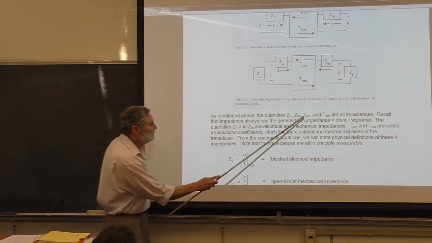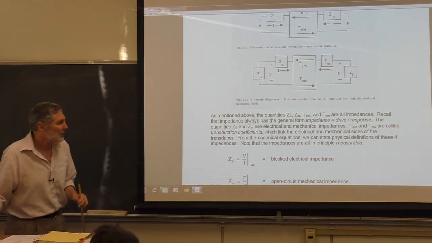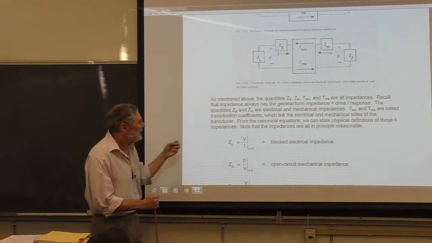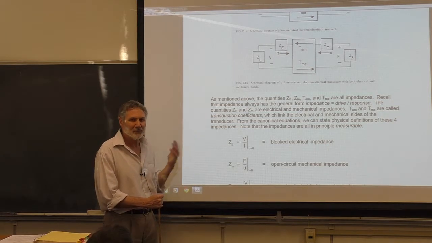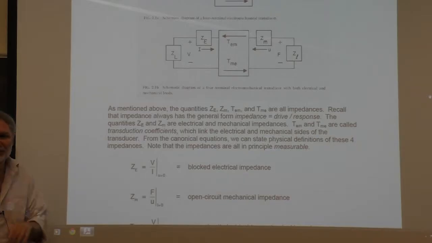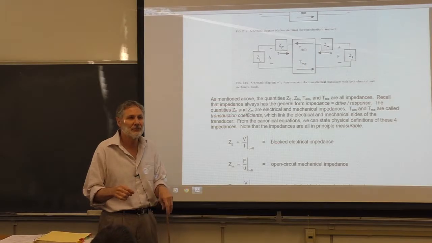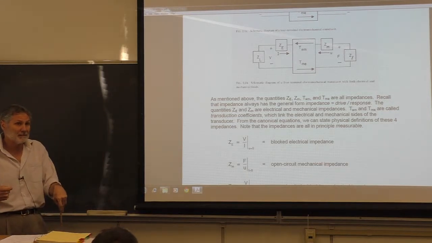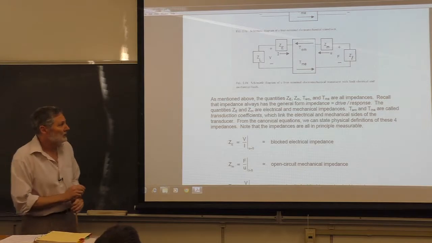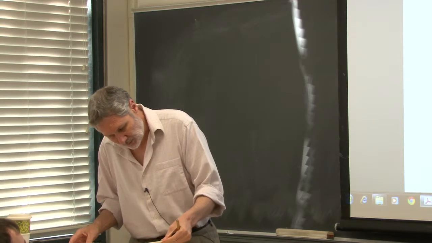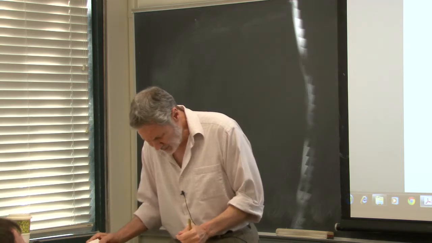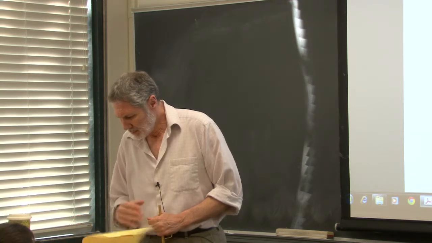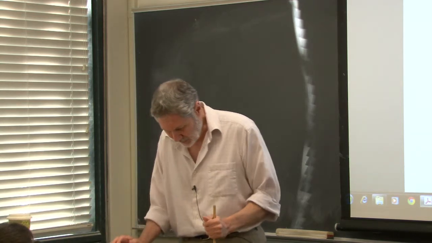Okay? Now, even though these are impedances too, they're called transduction coefficients. And this is kind of embarrassing, I didn't realize this until last night when I was looking this stuff over. They are actually transfer impedances, right? The engineers use this word transfer impedance. Remember, I introduced this to you last quarter to understand reciprocity. The transfer impedance is symmetric if you flip source and receiver, okay? So I'm going to edit this in here. Make sure I got this, yes.